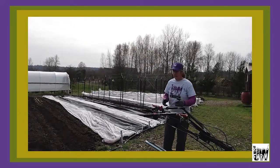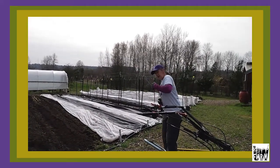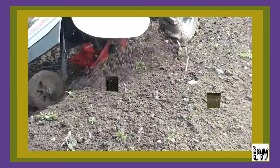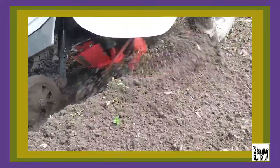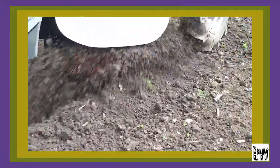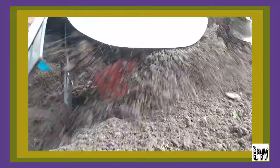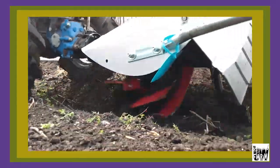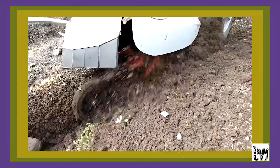The key with the rotary plow — what's different about it from a tiller — is that a tiller will smear and compact the soil. As it comes around, the rotary plow just lifts from the pathway, so you're not actually tilling the bed. You're maintaining the planted space and the soil levels in the bed, not disrupting the planted area — only disrupting the pathway. These beds have not been tilled in a year; you can even see the tomato plant stems from the previous year. I'm just working in the pathway.